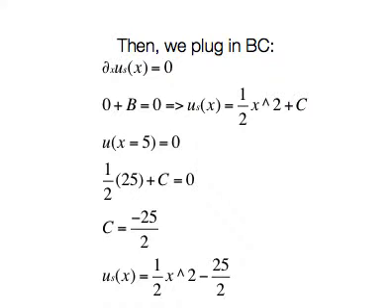Then what we're going to do from there is plug in the boundary conditions. So here I am doing that, the first one being that the partial derivative with respect to x is equal to 0. Plugging that in, you find that the constant b is equal to 0, which means that you can write a slightly simpler form of the steady state solution: u sub s equals 1/2 x squared plus c. And then to solve for c, we plug in the second boundary condition, which is that the equation evaluated at 5 is equal to 0. That would mean that c is equal to negative 25 over 2, and that gives us our form for the steady state solution being 1/2 x squared minus 25 over 2.